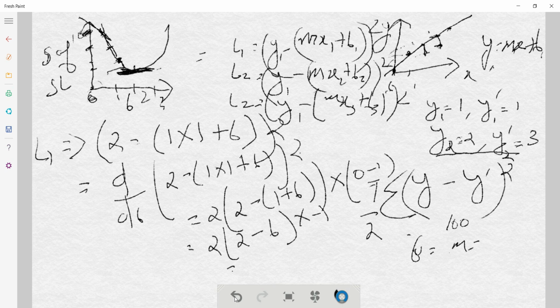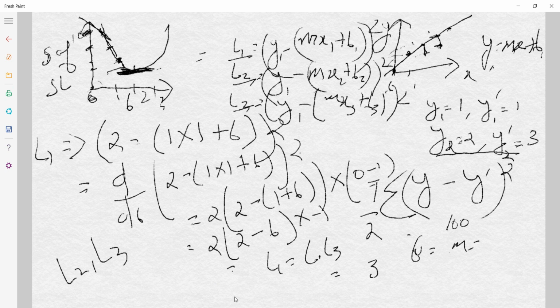Similarly you can calculate L2, then L3. We have only calculated L1, so you can calculate L2 and L3. Let's say the value of L1 comes up, just assume, I'm not dealing with the calculation. Let's say the sum of all these values comes out to be 3.8. Okay, now let's go back.